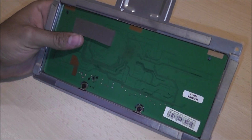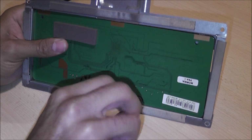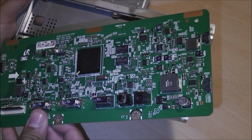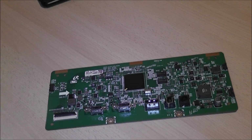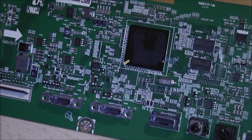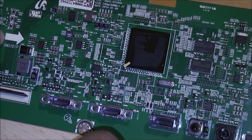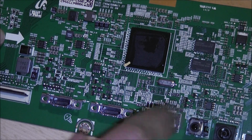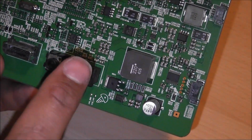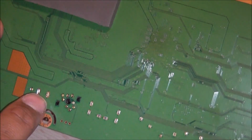So I've taken out the main board here where our inputs are. So let's take out these two screws. Okay. So what have we got? A couple of inputs, outputs. But the main part of this job is getting this to handle mains voltage, but not obviously go directly to this board here. There's the jack.